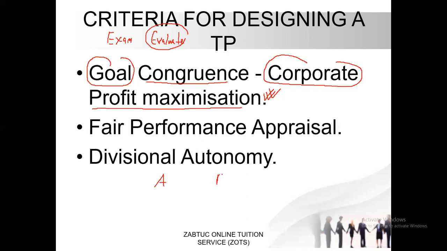Division A and Division B. Division A transfers its component to B. That's what happens. Okay. Now, Division A is asking for $100. And B says, no, I can't pay $100. I'm going to buy in from somebody outside who's selling at $90. And yet this product costs the organization $80 to make in terms of the variable cost.